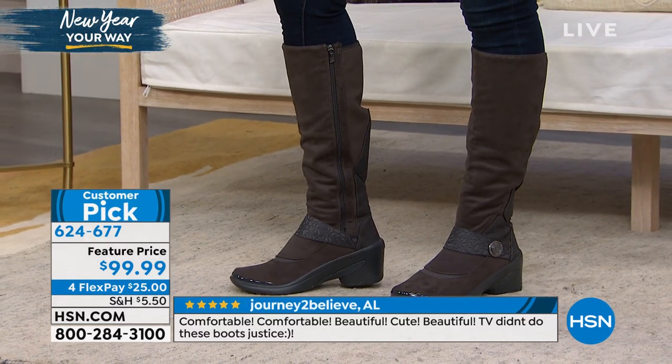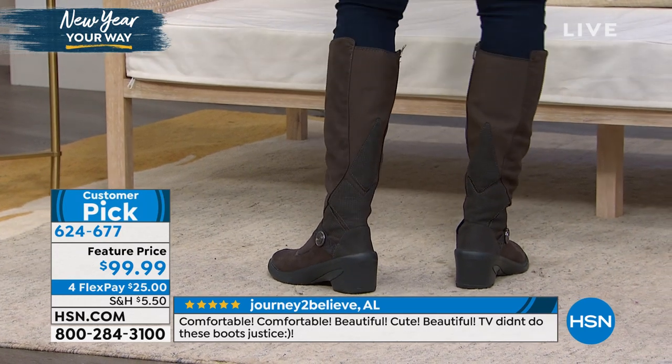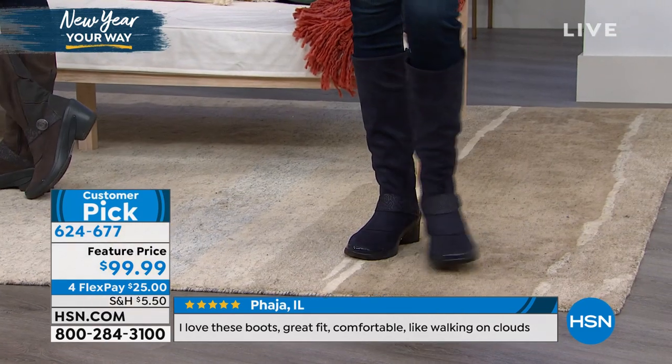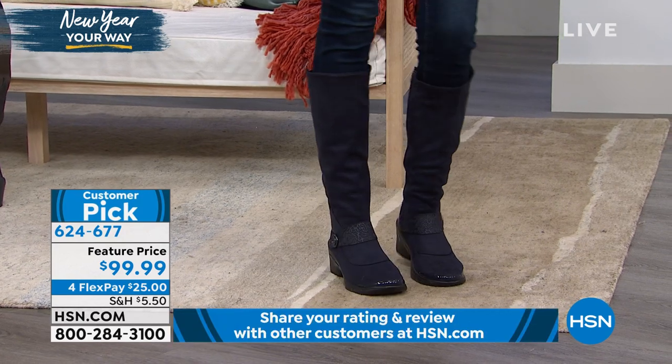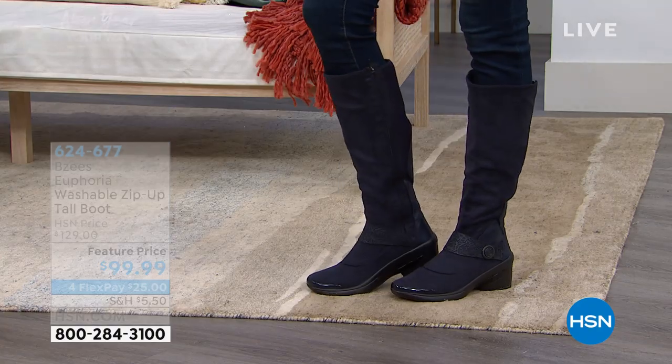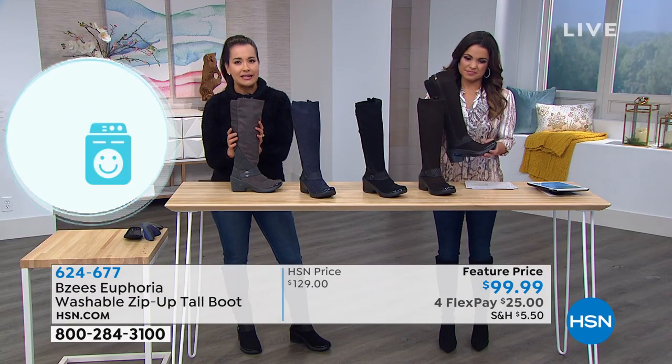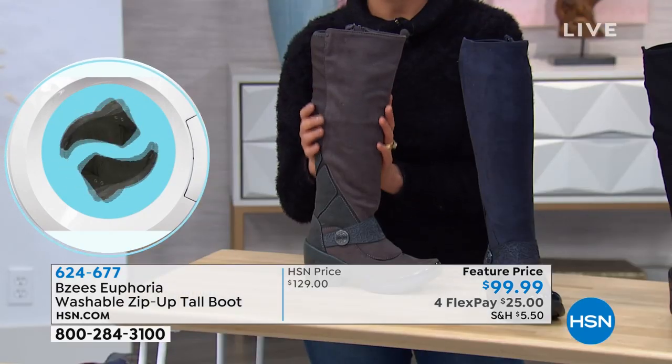I love that strap across the top — it looks like a leather strap but it's very stretchy and flexible, adding a little more sophistication. You've got that great little logo with the B ornament. Your heel and toe are very protected, you've got a great toe guard. The rubberized outsole makes it really nice when you're outside — great traction. And you're never pounding your feet on the pavement, it absorbs a lot of shock. Our heel also has what we call our heavenly heel — it has a squishy little gel pod inside, which is our comfort cone gel. So when you're walking and getting all that shock to your feet and knees and hips, that little gel is going to take all that shock and absorbency away from your joints.